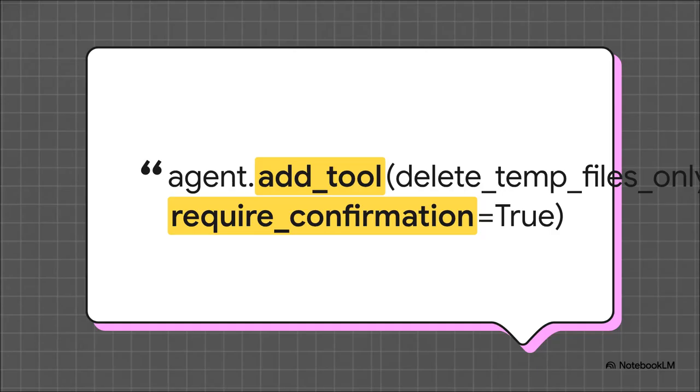Let's look at how this is enforced right at the code level. Here, we're binding a tool to the agent. We absolutely do not give it a delete all files command. Instead, we give it delete temp files only, implementing role-based access control by hard-coding specific allowed paths. And for anything destructive or high stakes, we set require confirmation to true. This physically forces the agent to freeze its reasoning trajectory and ping a human in the loop for authorization. That right there is least privilege access in action.